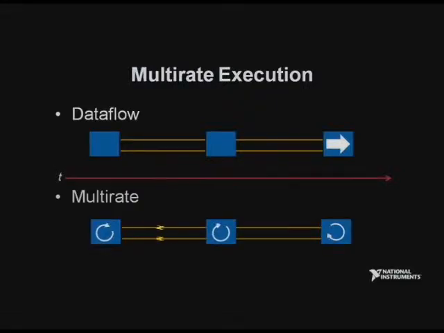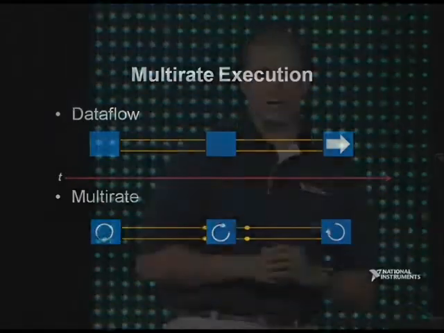Now in a multi-rate diagram in LabVIEW System Designer, each node runs asynchronously, or at its own rate, and it can produce and consume data at different rates as well. The wires on the multi-rate diagram specify the communication between each asynchronous VI. You can program this way in LabVIEW today using a series of loops and queues. It's just that the multi-rate diagram provides you a native representation that better resembles how these applications execute.